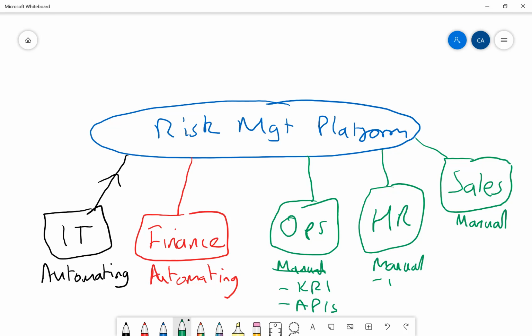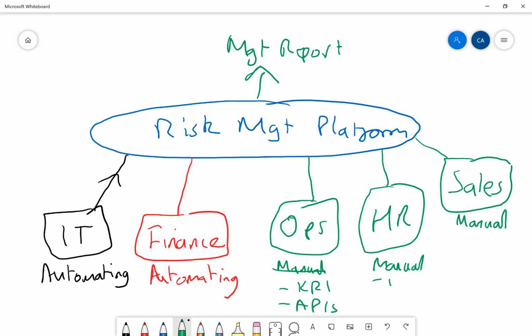The great thing here is, from a business-as-usual perspective, they will continue to capture information, but you are supplementing that by requesting specific KRIs, which doesn't pose a massive admin overhead. That could be a monthly process to capture KRIs for very specific areas which are needed for the management reports.